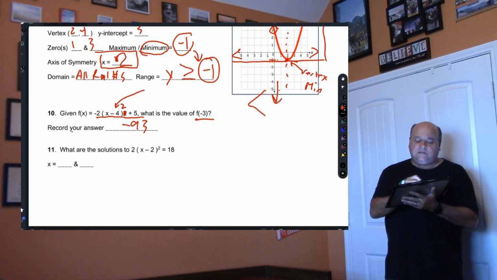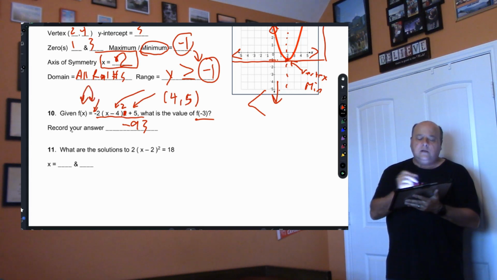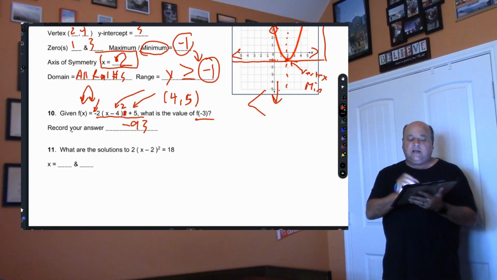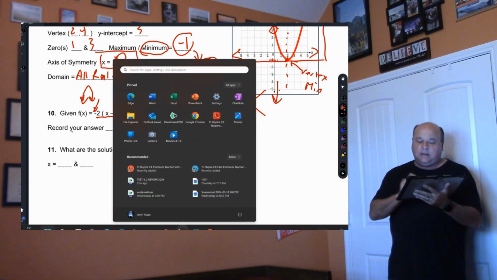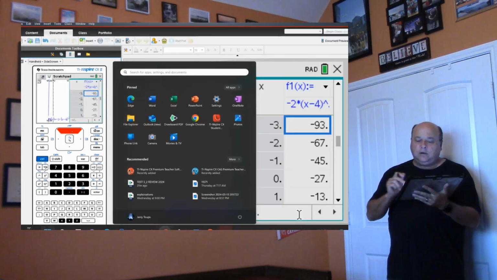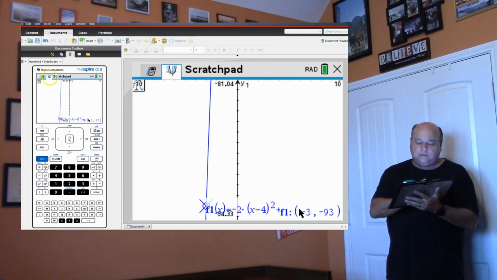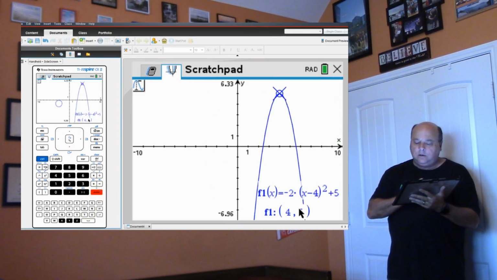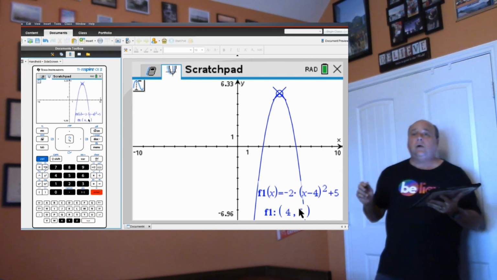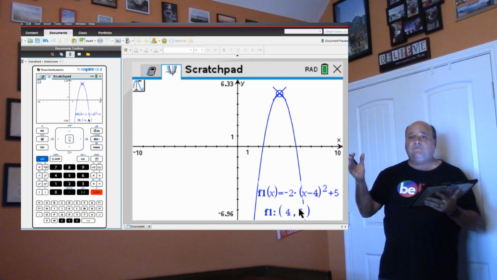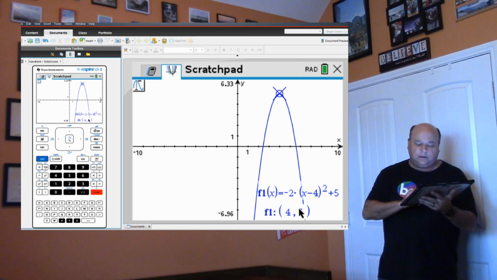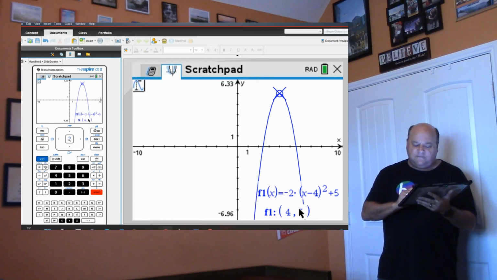Now then, let's look at this. This right here is our vertex. Remember, your vertex would be 4, 5. And this negative means it opens down, doesn't it? So the parabola is going to open down, and the vertex is at 4, 5. If I go back to my parabola on my calculator, I'm going to hit Control T to get out of the table. And I'm in trace. So I'm going to hit 4, enter. And at 4, 5, I'm at the top of the parabola. So at 4, 5, that's my vertex. It goes down, and at -3, it was -93. That's what the problem was wanting, okay? We are almost done. Fun, fun, fun.